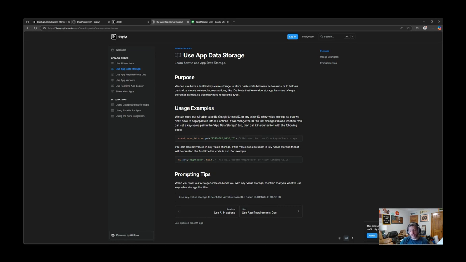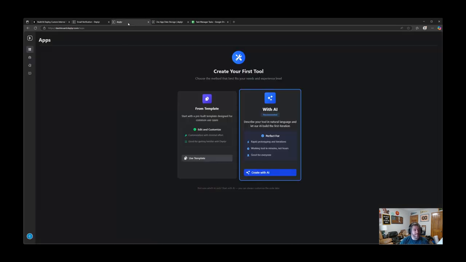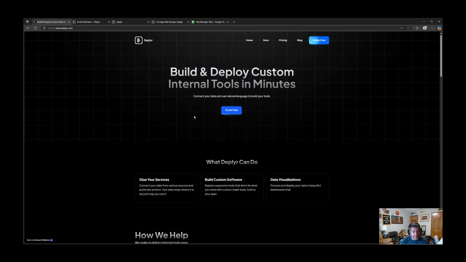Sure. This feels a lot like a Retool. It feels a lot like a Power App. It might not be as polished yet, but it certainly is on the path. Ignoring the current pricing, what would I expect to pay for a tool like this? It depends. It depends on how I'm using it.